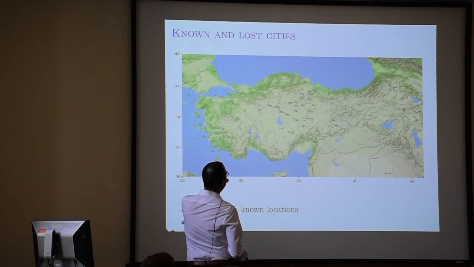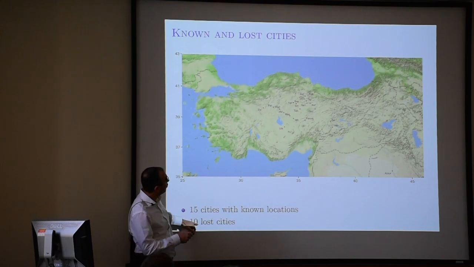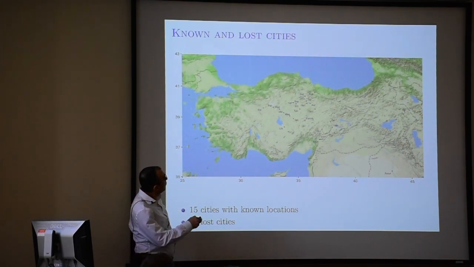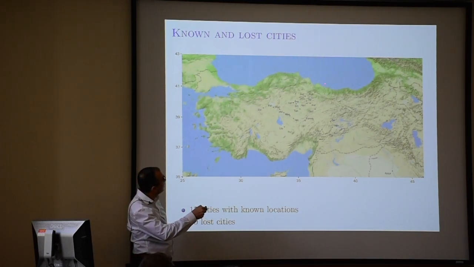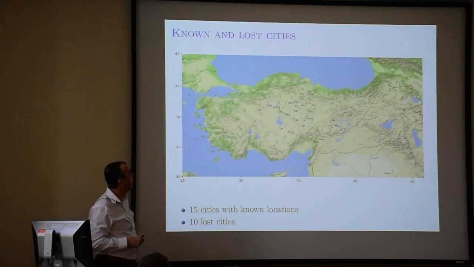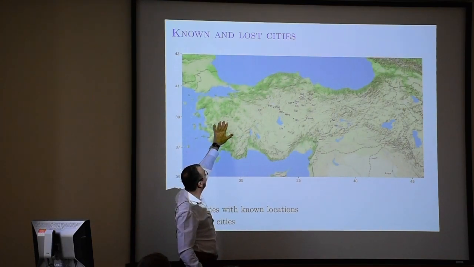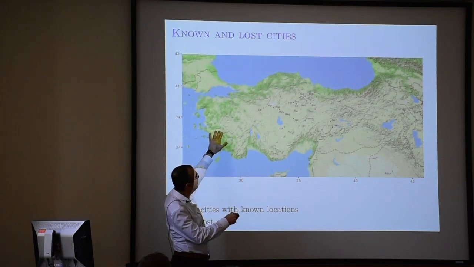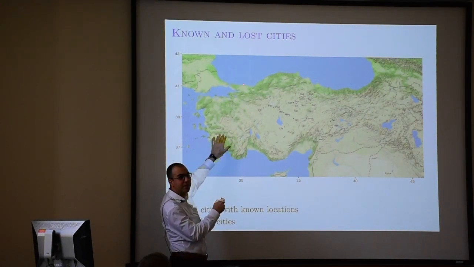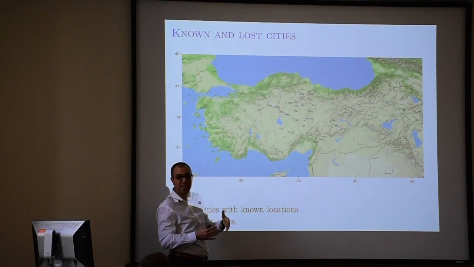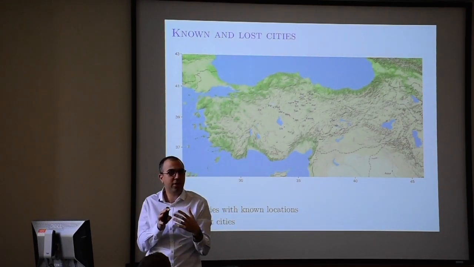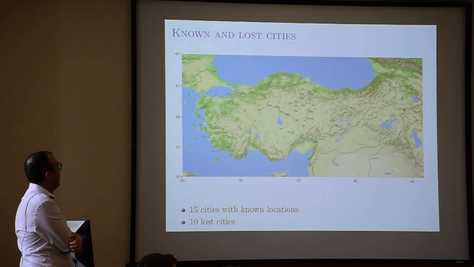This is the system of cities we are looking at: 15 of those are known, 10 of them are lost. Kanesh is obviously one of the known ones. Just to give you an idea of distances, think of this box where all these cities are — it's about a 600 by 600 kilometer box. Back then, other people lived on the Aegean or in Syria or the east, but this particular system of cities happened to be the ones the Assyrians tapped into, so we have no records of trading with other sites. When we think about city size distribution, large cities exist in the west, but we'll be comparing these cities within themselves.